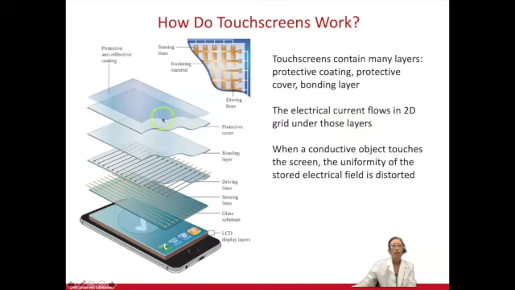So when you have a conductive object that touches the screen, like your finger pushes down on the screen, this disrupts that current, and your finger will conduct a tiny bit of electricity. You're not going to get any kind of shock from it, a very, very tiny bit. If you've ever noticed, when you're wearing a glove or fabric, it doesn't work, but a stylus will work. So it has to be a conductive object, which will conduct a tiny bit of electricity and allow this portion of the grid to be recognized by the computer that then says, all right, this is the on button.